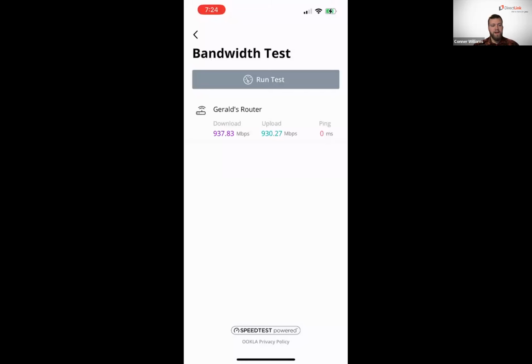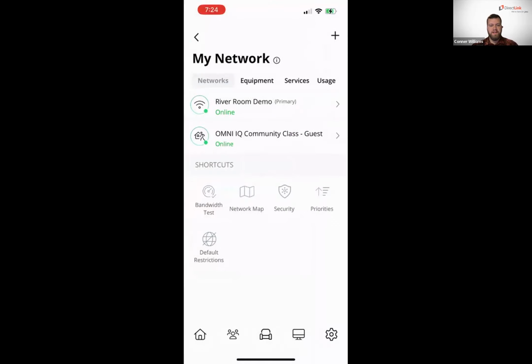And then the number on the right, that's ping. The lower number, the better there. That essentially is telling us how fast our equipment can communicate with an online server, with another website. We're pushing data to and from online servers, from our devices to a website or to a game or an app, something like that. So a lower number means that they're communicating back and forth really quickly. This is important for downloading files, playing online games, video chats, so that you can have a smooth picture without any frozen faces and things like that. So the lower number there, the better. Okay, so that's speed tests.